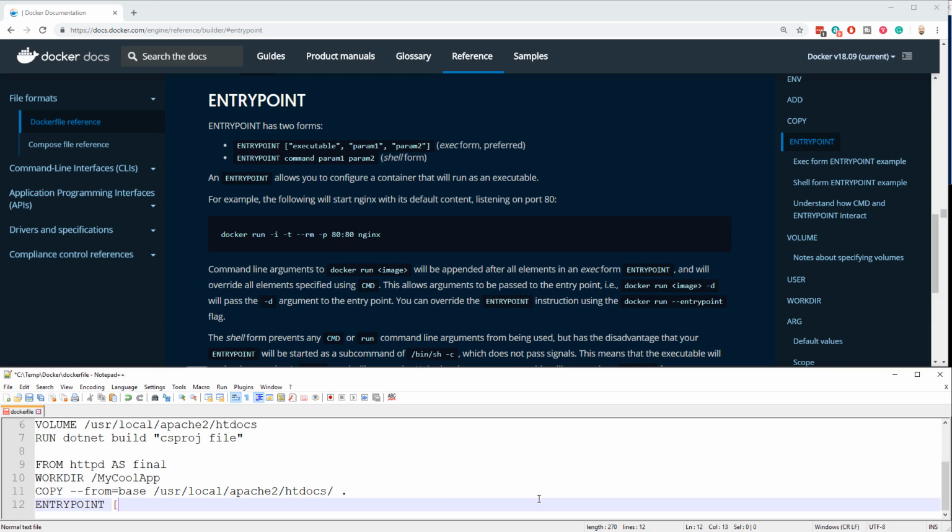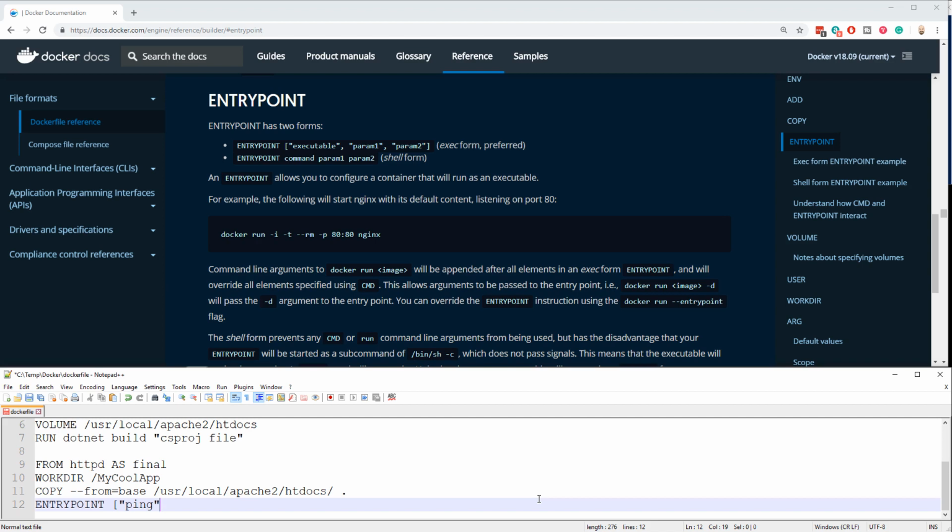We pass them in square brackets with quotes, and let's just pass in maybe a ping command. I'm not a huge Linux expert, so some versions of Linux can just run ping. Some, I believe, have to use /bin/ping. But we're going to say that just ping is the command.